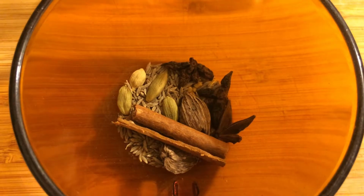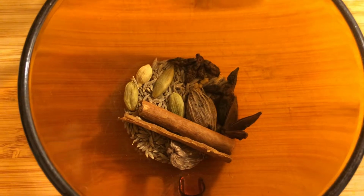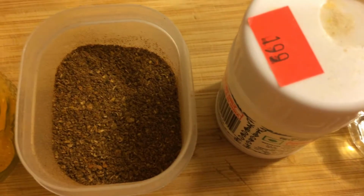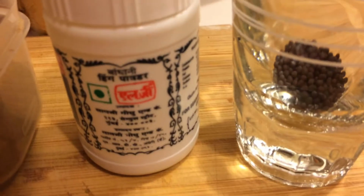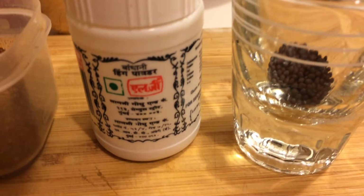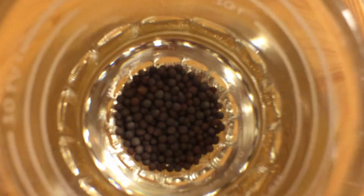As for spices, I'm using some cinnamon, green cardamom, black cardamom, star anise, fenugreek seeds, and cumin seeds. I'm also using some garam masala that I made, some turmeric, and some hing, which is also asafoetida, and some mustard seeds. The mustard seeds are going to go in first, and when those start splattering, then we go in with the rest.